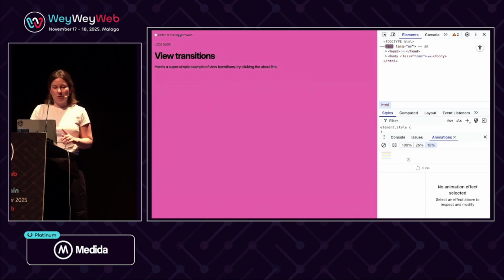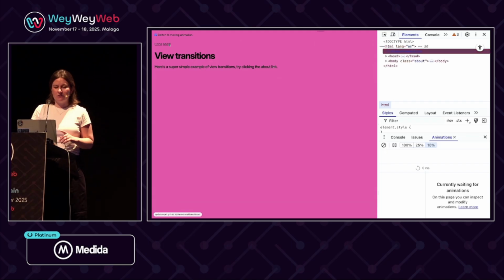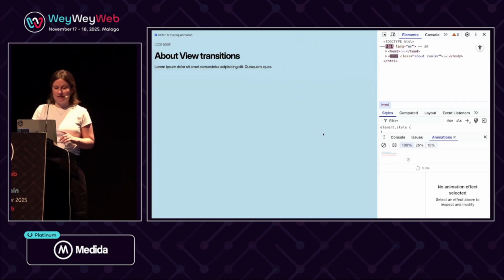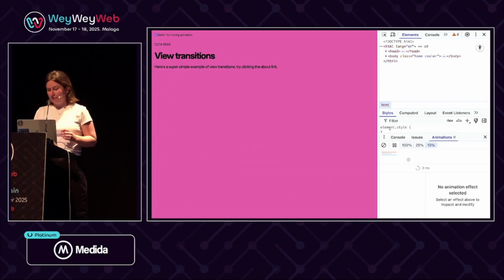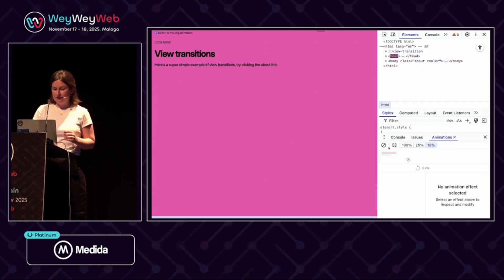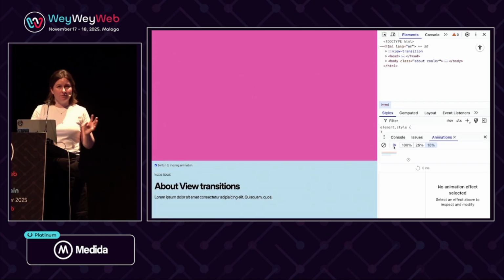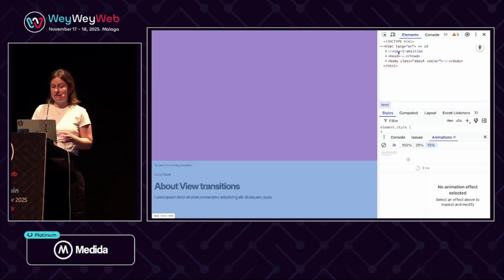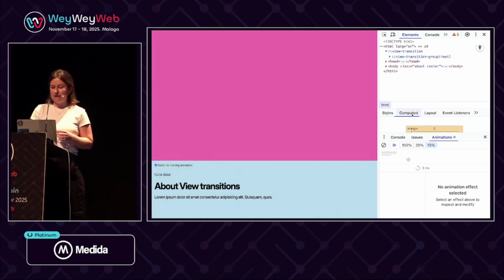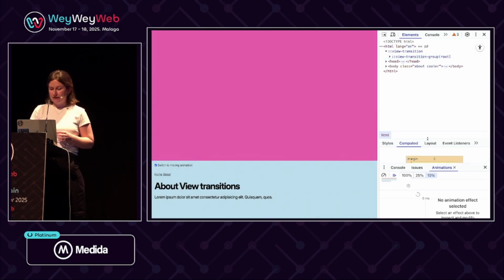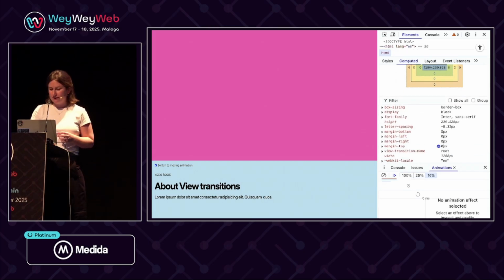I also added a little bit more CSS to create this moving animation. So now it actually moves up. Let's see it in full speed first. So this is the animation. Let's slow it back down again. Let's go to About. And you can even pause the animation, which is very useful, because now you can see that there's a view transition pseudo element added to the HTML. And inside of that view transition pseudo element, there's a view transition group for each named item. And by default, that's only the root. You can also see that on the HTML element, there's actually a view transition name set to root.